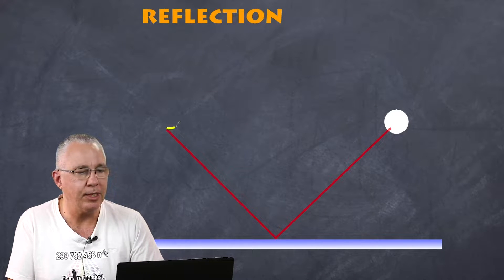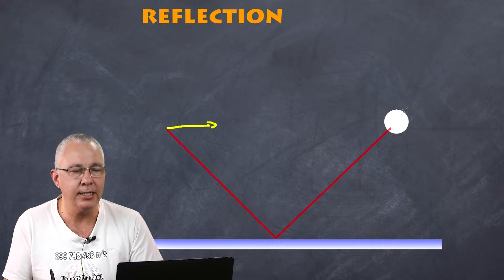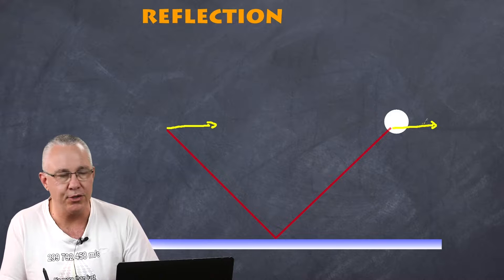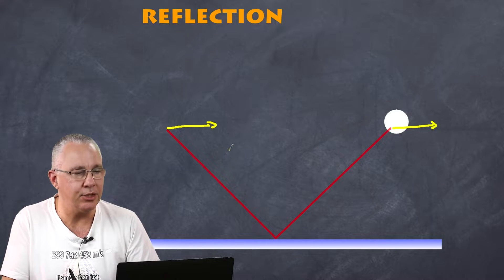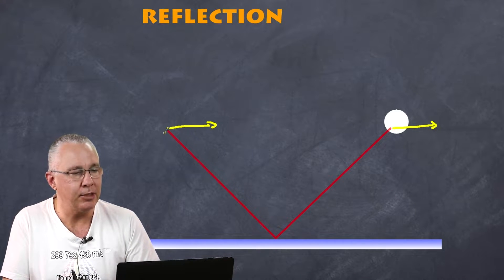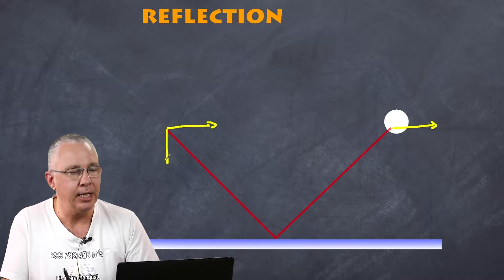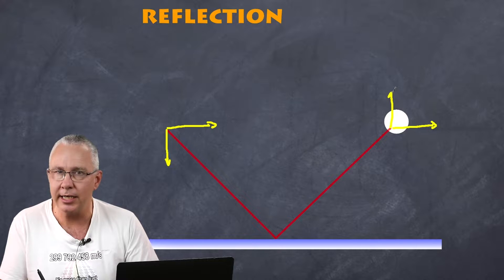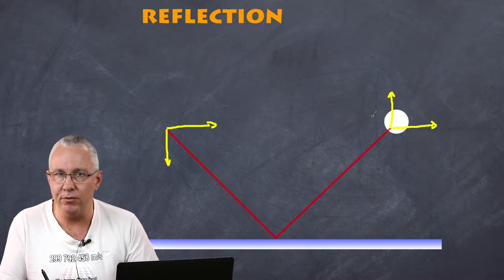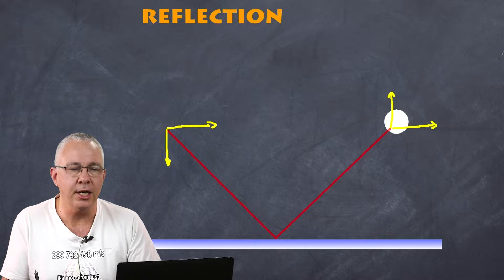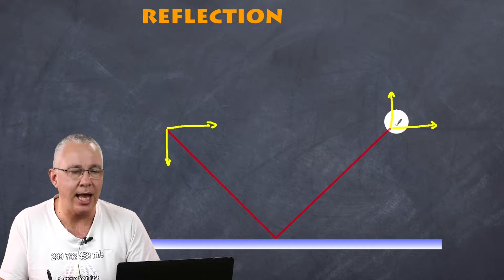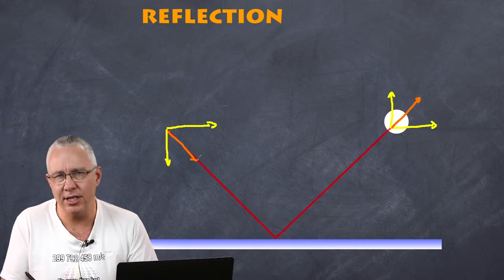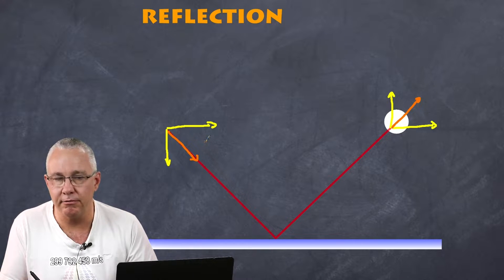Newton said it's moving in two directions: horizontally and vertically. Horizontally, that's going to be exactly the same velocity. But because it's an elastic collision, the velocity vertically is the same as the velocity vertically on the other side, in the opposite direction. When you resolve those two vectors, you're going to see that the actual angle coming in is the same as the angle out. That's Newton's understanding of reflection.